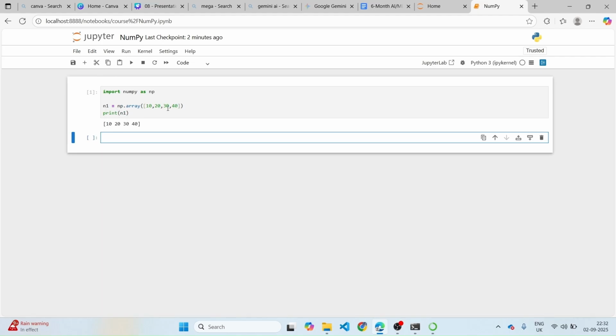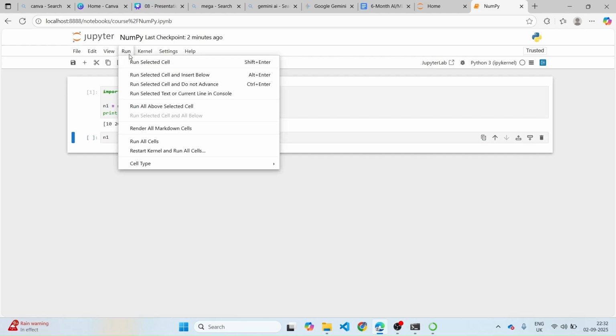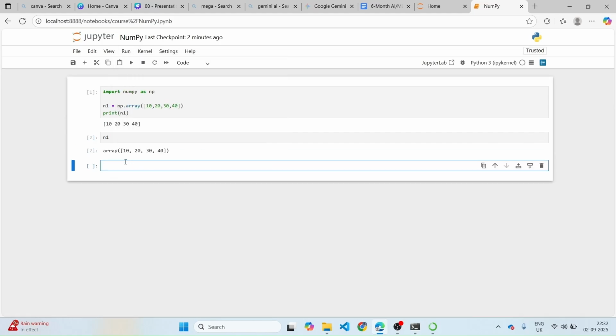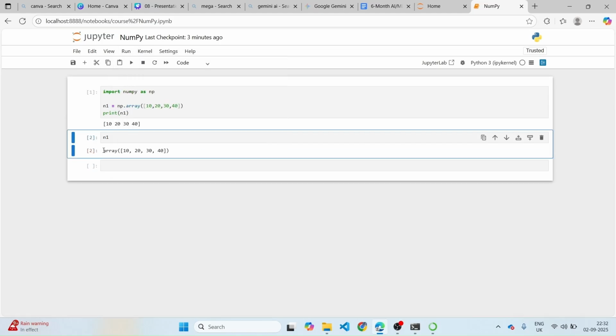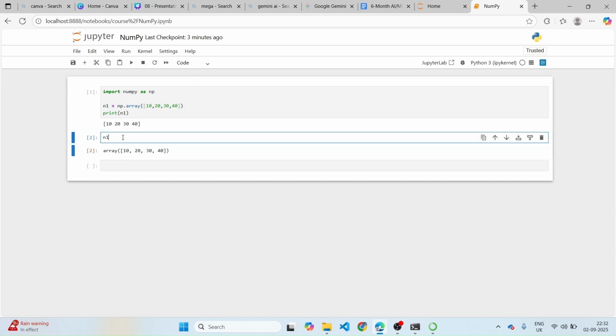You can also print by simply typing n1 without the print function. In Jupyter Notebook, you can print it simply using the variable name. Run this. Here you can see it is showing the NumPy array.